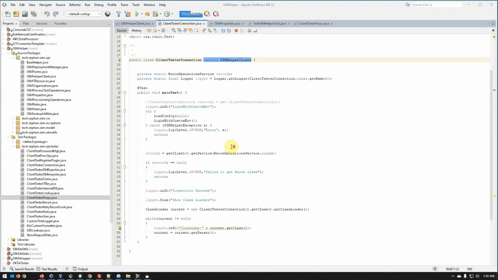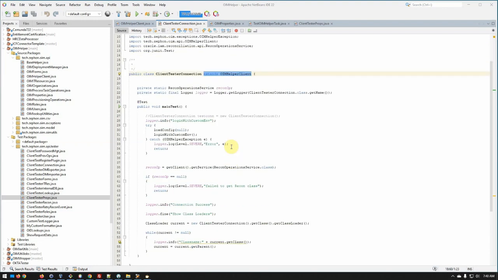But this is for if you want to write a scheduled task, or if you're writing an adapter and you want to try out the API first and get things more or less working before you start actually deploying it to OIM. It'll save you a lot of time, and not to mention you can use this to actually learn the API without actually having to deploy stuff to OIM too.